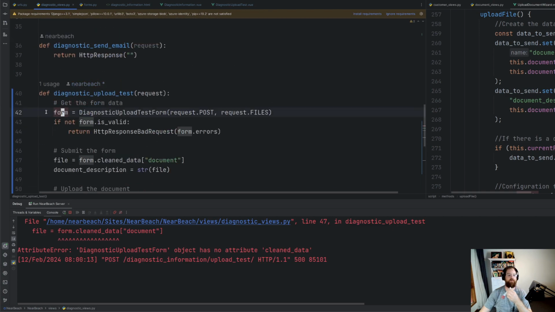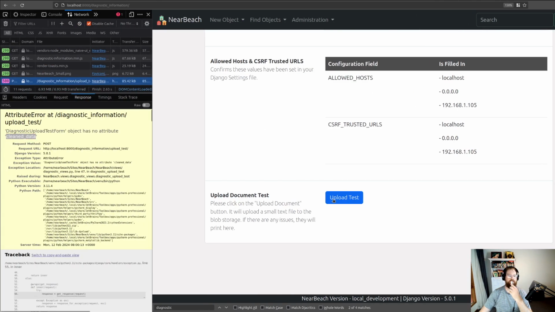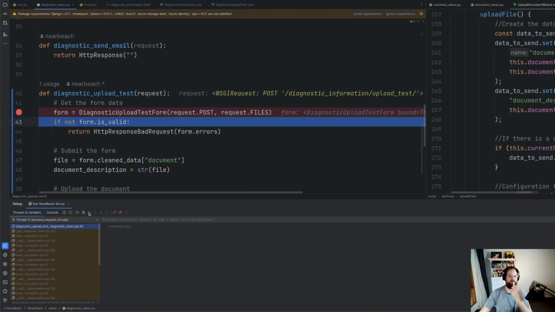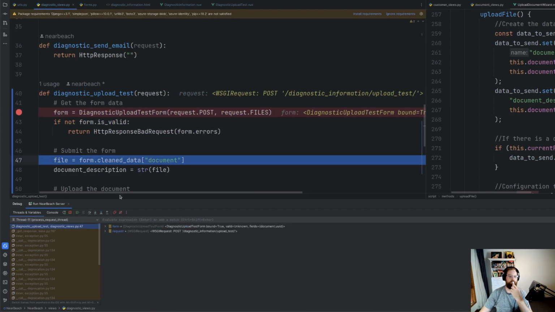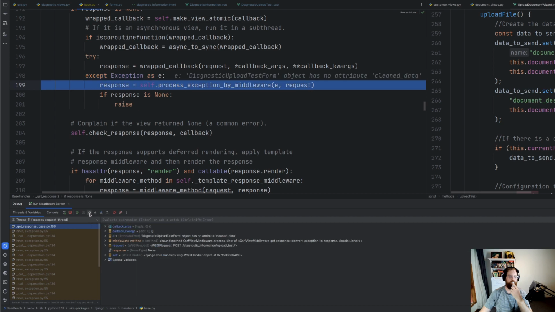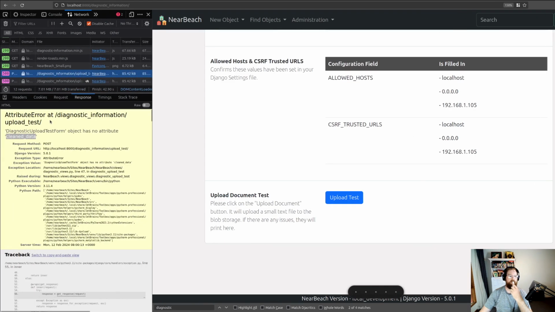Alright, I'm going to put a breakpoint on that, because I don't trust that. Alright, so we're stepping over. Didn't even make it that far. Alright, we're going to hit this.